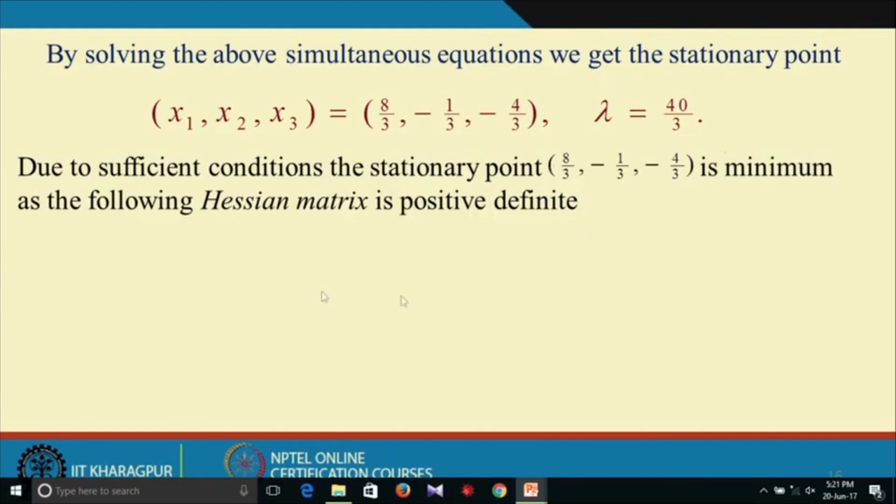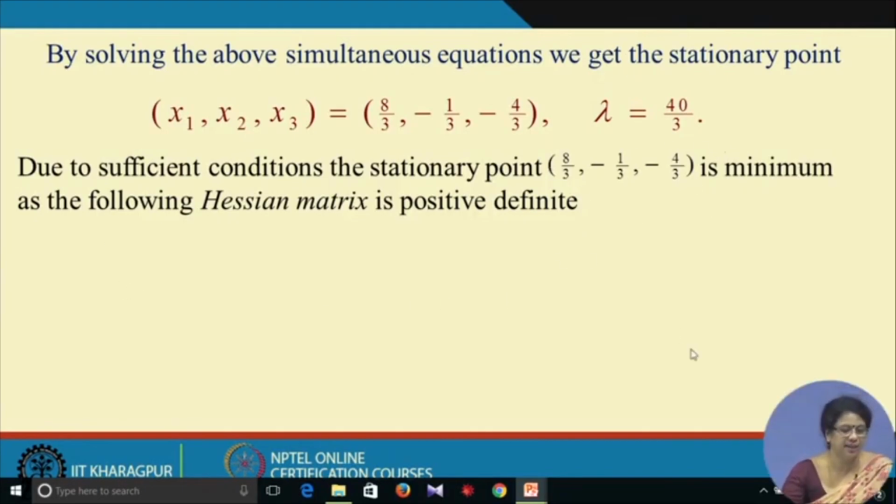If we have more than one constraint, we will have different lambda values for the different respective constraints, and the effects we will judge, we will see. The same thing we will see in the Kuhn-Tucker condition, how it is being related. Depending on the lambda value, we can say many things.